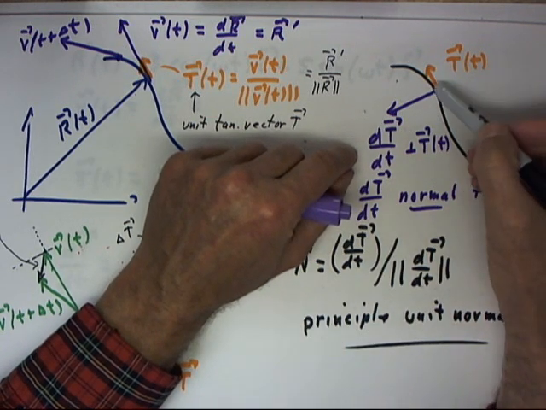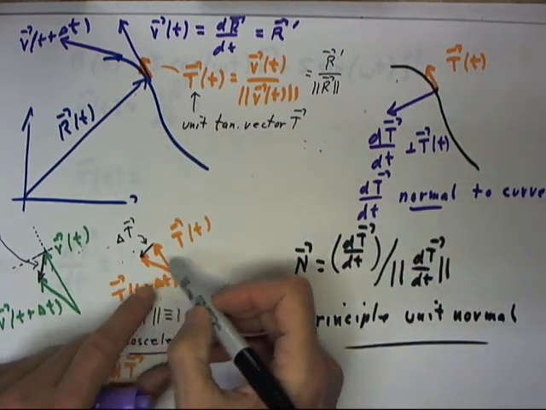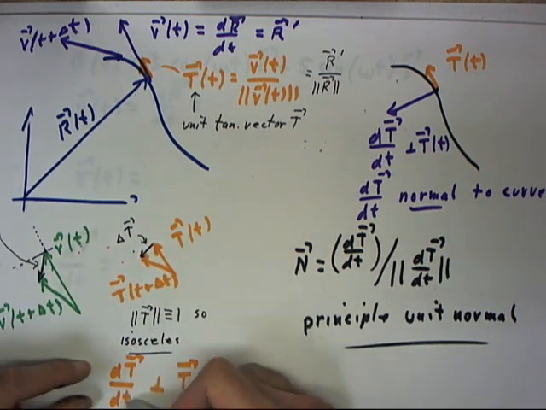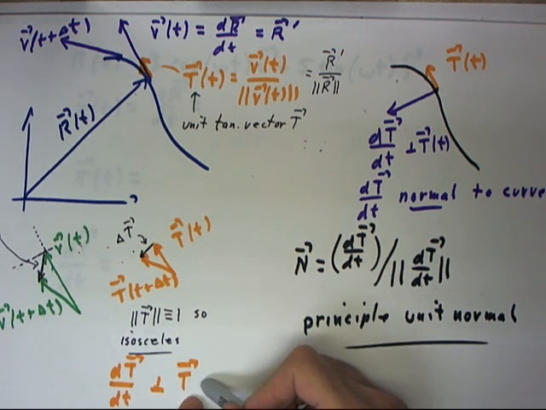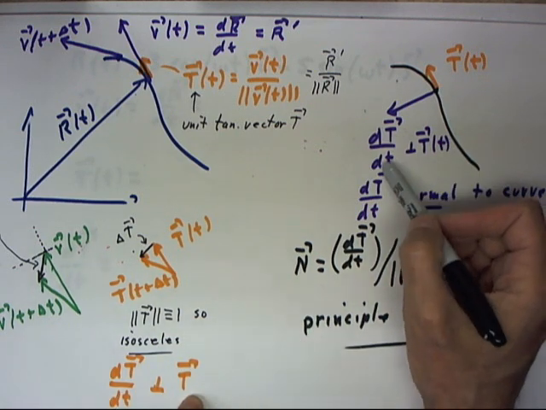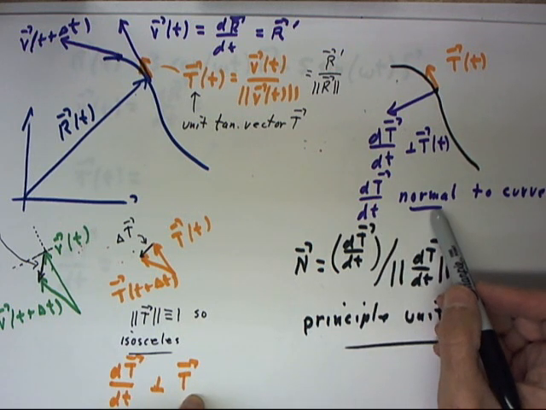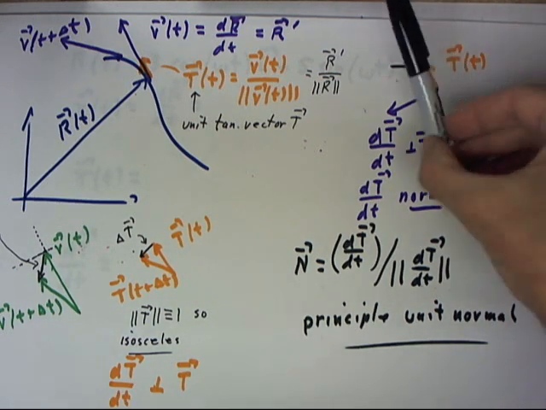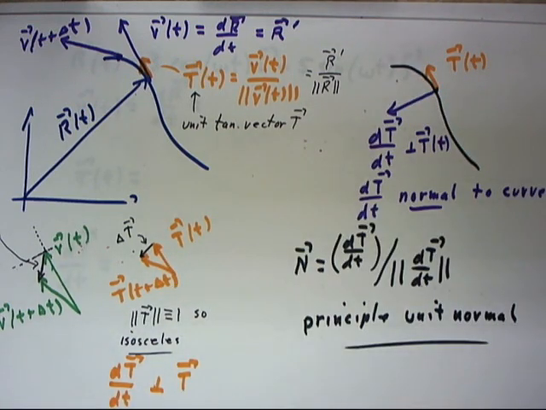Okay, so here we have a unit tangent vector. Now that vector is a function of time, and as we see here, it can change from one time to the next, giving us a change in the unit tangent vector and eventually allowing us to understand the derivative of the unit tangent vector, which we've seen to be perpendicular to the unit tangent vector. It follows then, since the derivative of the unit tangent vector is perpendicular to the tangent vector, that it is normal to the curve. And our unit tangent vector and our derivative of the unit tangent vector are therefore going to be perpendicular.